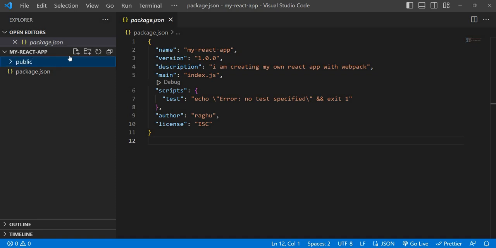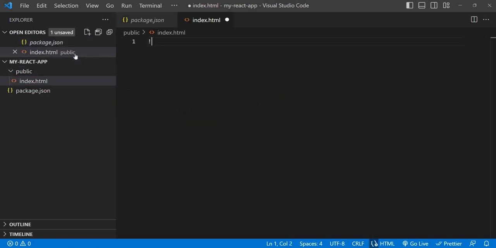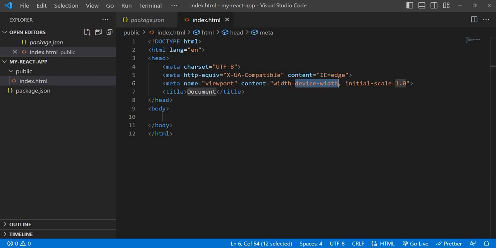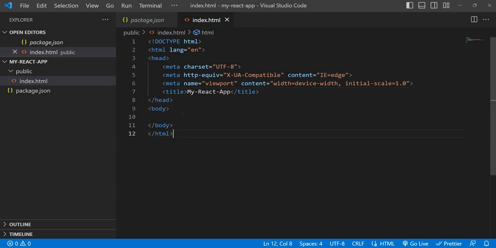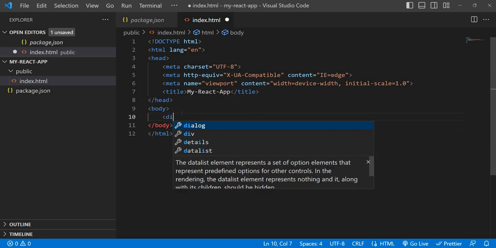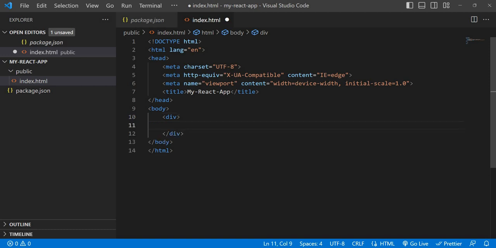So inside the public folder, what we need is index.html. Just create a start template and give the title my React app. That's fantastic. And I told you, right, we should have a div tag where we are going to attach the whole React application to this HTML original DOM.